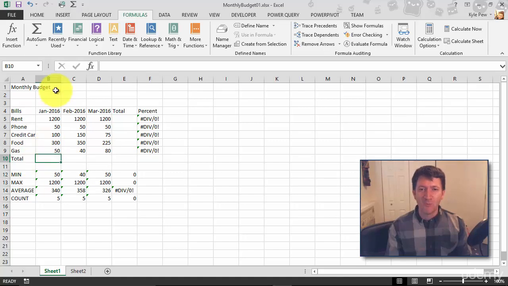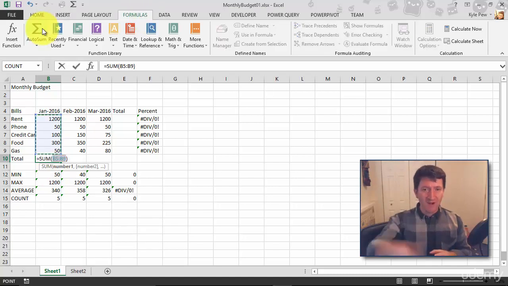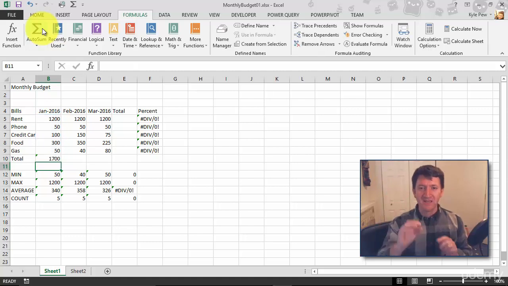So I'm inside cell B10. I want to sum up January. We know how to do this. Type it in, use the auto sum, use your formula bar, create a sum function to do this. So for me, I'm going to do it a quick way. I'll do formulas, auto sum, grab the correct range of cells, hit my enter key, and I'm done. Now, I want to perform the same thing for February and March, right? Well, earlier we saw you can copy and paste.